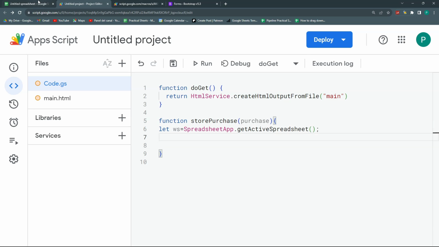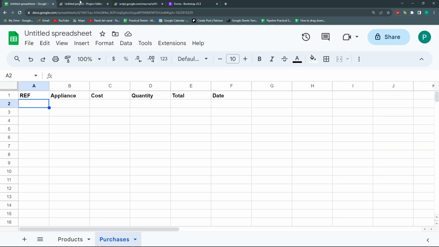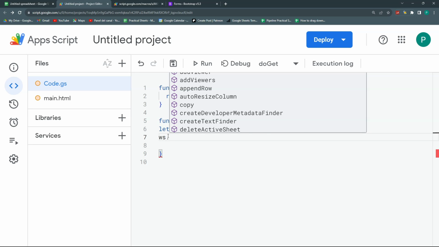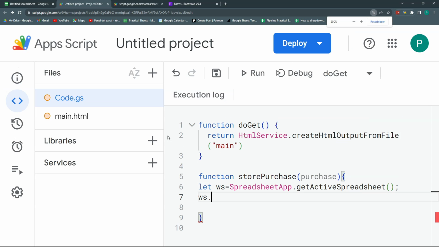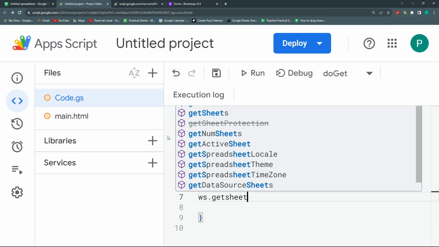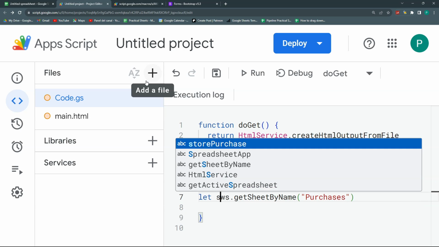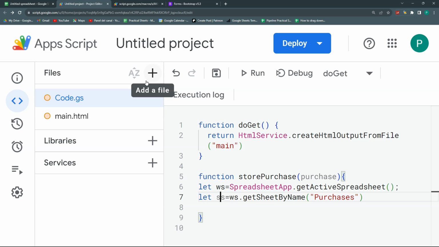And then I'm going to connect to this specific sheet, purchases. So for this, we're going to get my active spreadsheet that now is called WS, and I'm going to call the method, let's give a bit more zoom, the method getSheetByName. So I will give the specific name, in my case, purchases, and we're going to store it in a spreadsheet variable. Actually, we could call it purchase spreadsheet, so it's better.